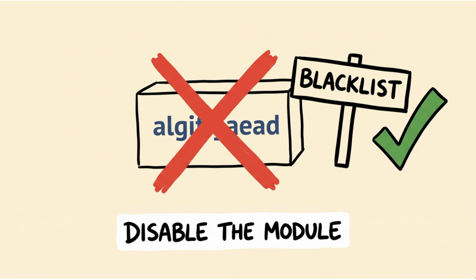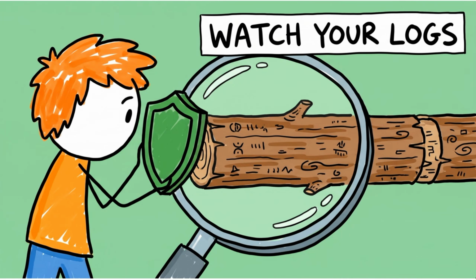Second, if you can't patch immediately, there's an interim mitigation. You can disable the vulnerable module. Blacklist algif_aead so it can't load. For the vast majority of systems, this changes nothing you'll notice, because the cryptography quietly falls back to standard libraries. No doorway, no bug. But treat this as a bridge, not a destination. Patch as soon as you can. Third, watch your logs. Set up monitoring for unprivileged processes touching AF_ALG, for unexpected privilege escalation, for trusted binaries acting strangely. Detection buys you time, even on systems you haven't patched yet.